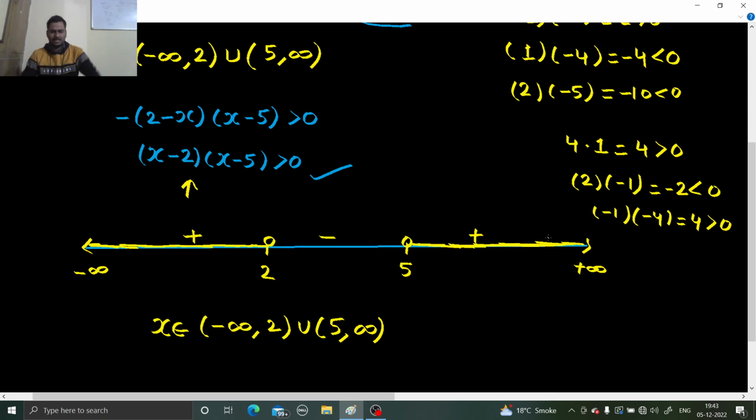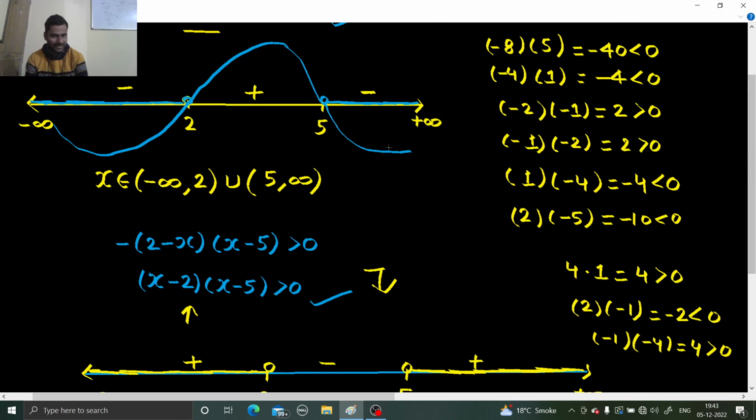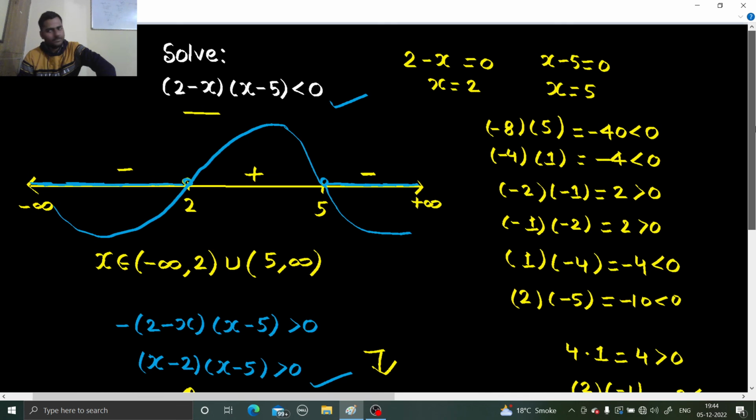So that's it for this problem. As you can see, the answer in both cases is correct, but from the next time do follow this, because you are going to get a quicker solution. Otherwise you have to analyze. That's it. Sorry for taking a lot of time, but the explanation was important. I might have taken a lot of time in explaining. Somebody else will take a smaller amount of time, but yes, that's how it goes.